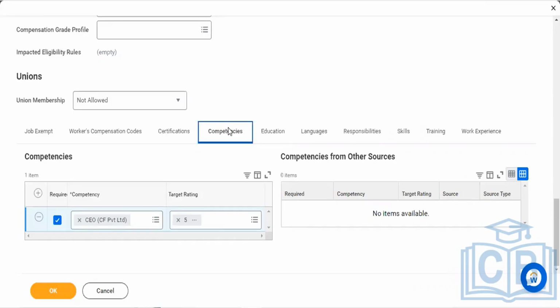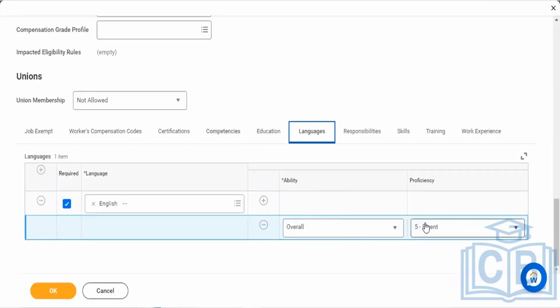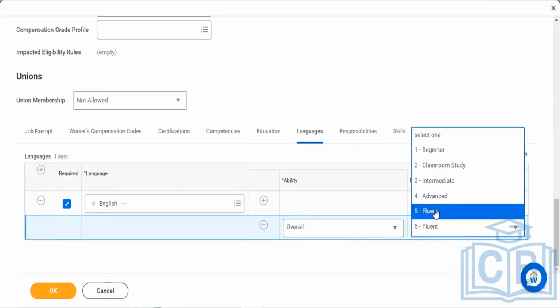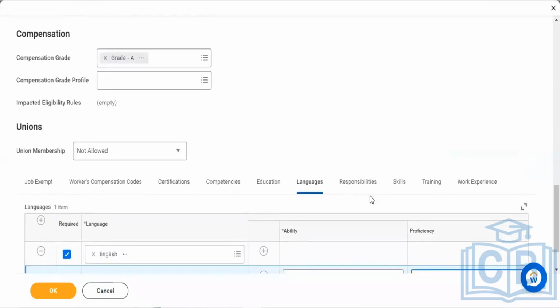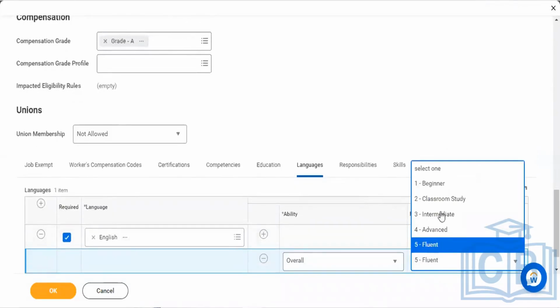The rating coming to that language is how we are going to select fluency. Why can't I select intermediate, beginner, and these things? Why can't I select these activities?